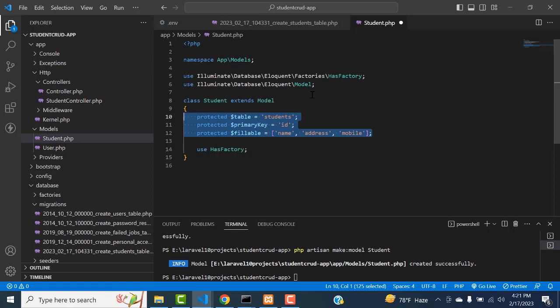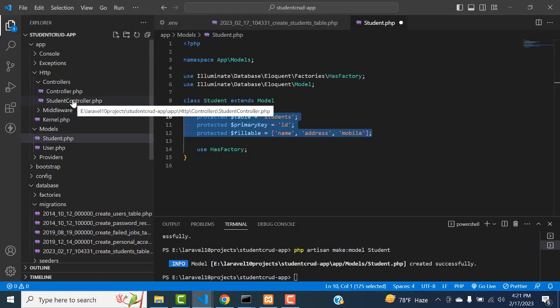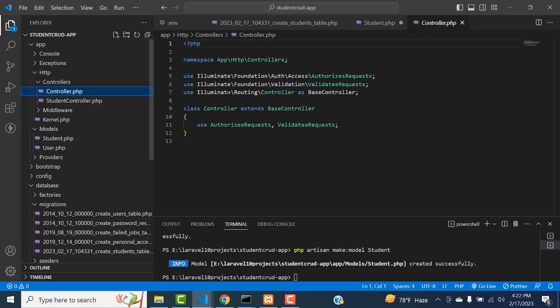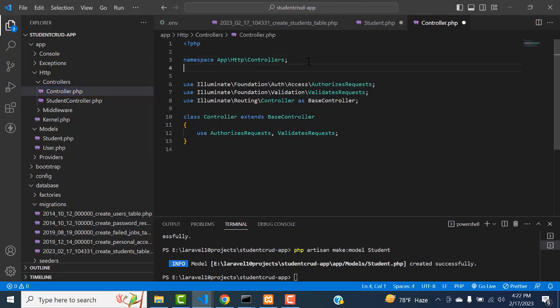Now let's go back to our controller. We have to get the data. The model is the part that communicates with the database, gets the data from the database, and passes it into the controller. So you have to get the model. Use it, and you have to mention the path.